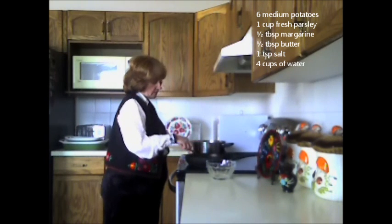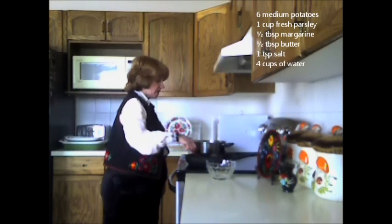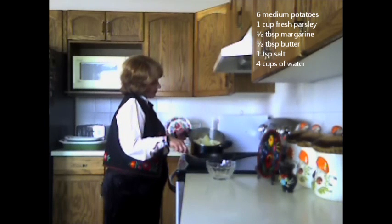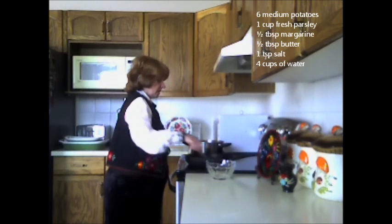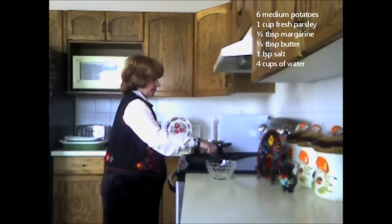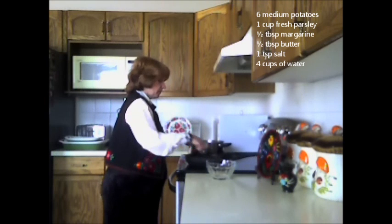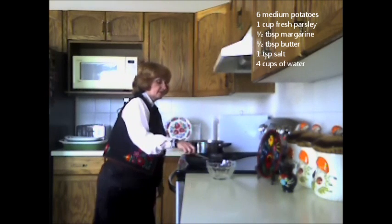I usually stay at the stove most of the time, just keeping an eye on everything. And like I say, I've cooked up the potatoes, and what I'm going to do is add this on top of the potatoes, and this can be put into a serving dish. So I'm going to come back and I'll show you what this great recipe looks like.